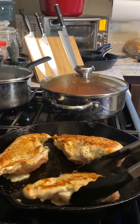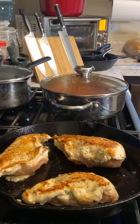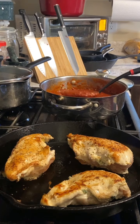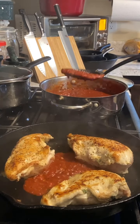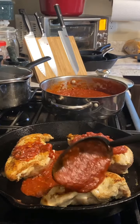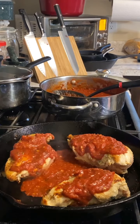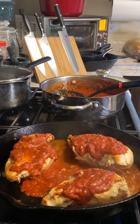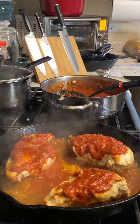Flip the chicken and let that go for another couple of minutes. Then we'll go ahead and add in the red sauce. Put a little bit of the red sauce on the chicken — add some to the pan too because I want that moisture. Add a little bit of chicken stock to that as well. That's just to make sure it stays moist in the oven. Drop it in now — about 15 minutes — and we'll pull it out and add the cheese and put it back in again.